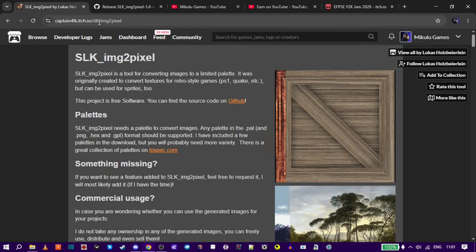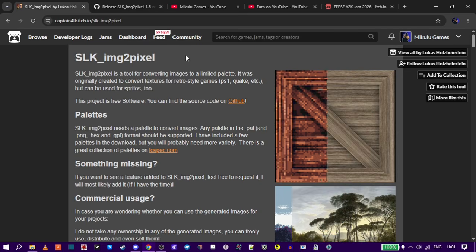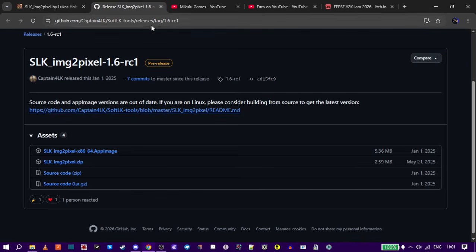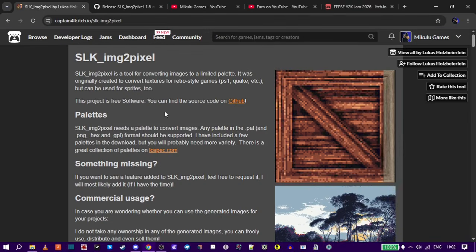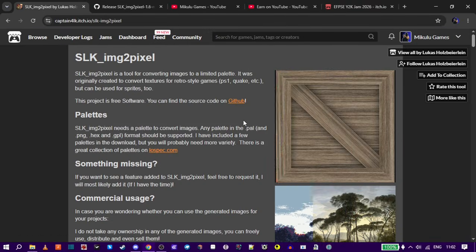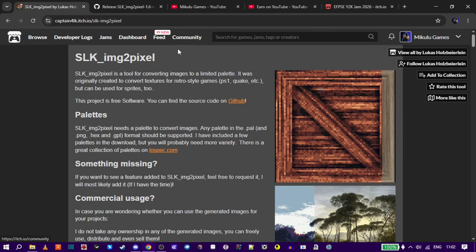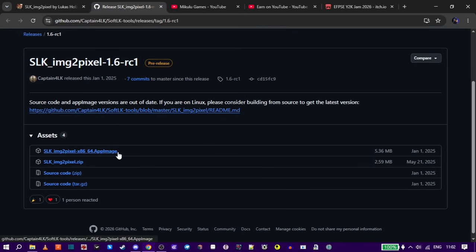You can find this version here on the itch page, but it's slightly outdated, so I'll include this link as well. This is the newest version. You can download the zip here, unzip the folder, and put it somewhere on your PC. You don't have to install anything, which is quite nice. And this version has batch conversion, so if you want to do multiple images at once, you'll have to use this version here. I've spent a lot of time using this version, doing one image at a time, and I don't recommend that. Definitely save yourself a lot of time and use this version instead.